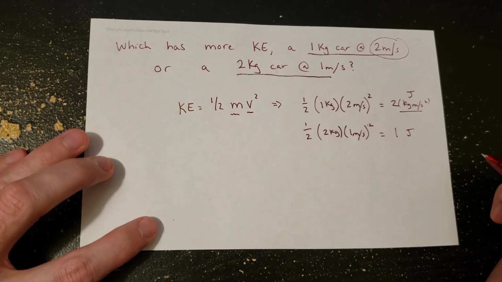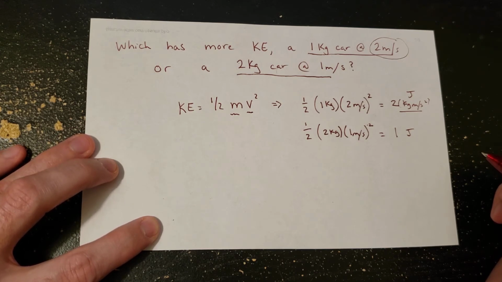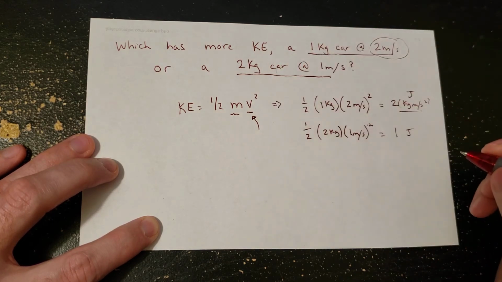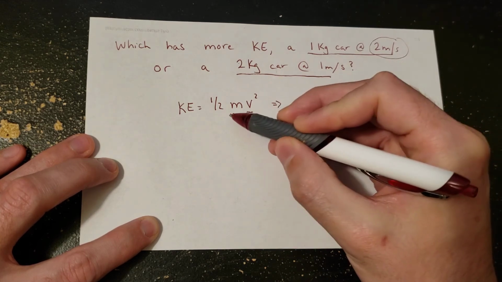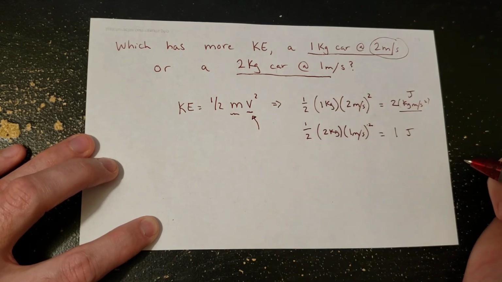So another common type of question you'll see is just what has more effect on kinetic energy, doubling the mass or doubling the velocity? And it's always going to be the velocity that has a greater impact on kinetic energy. So if you do the same thing to the mass that you do to the velocity, like say you doubled them both, you tripled them both, it's always going to be the velocity that has the greater effect.